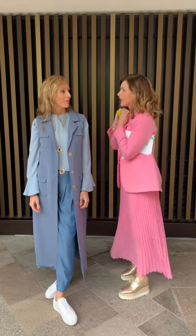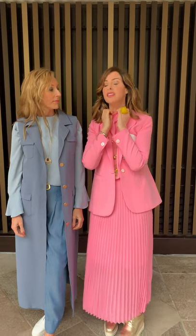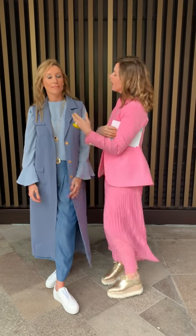I've done it exactly the same here. This was an M&S one. I'll just show you exactly how I did it this morning. This is an M&S one, which is like that, which doesn't work. So I tucked the whole thing in and undid it at the back and put a safety pin there to give that feeling. And I just love doing that on a neckline. Boohoo, not that expensive.